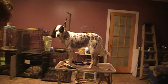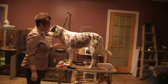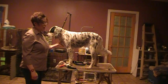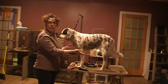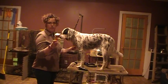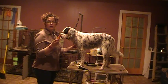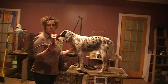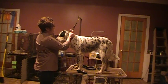It's easiest if you have a grooming table, but if you don't, you can put the dog up on top of a crate or a work table — getting the dog up helps make them hold still. The first thing I do is use a Furminator-type tool. This one is Bamboo brand and costs about $10, whereas a Furminator costs about $30, so get a cheap knockoff because you're not going to use it enough for the difference to matter.